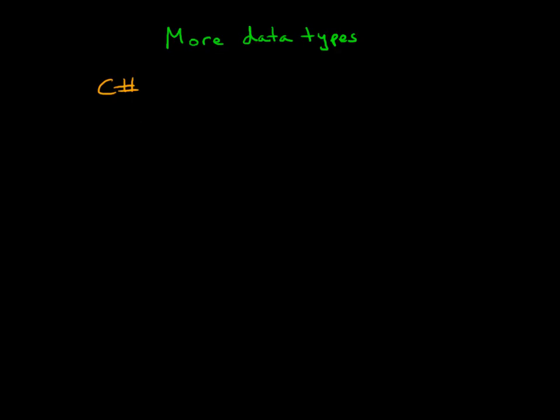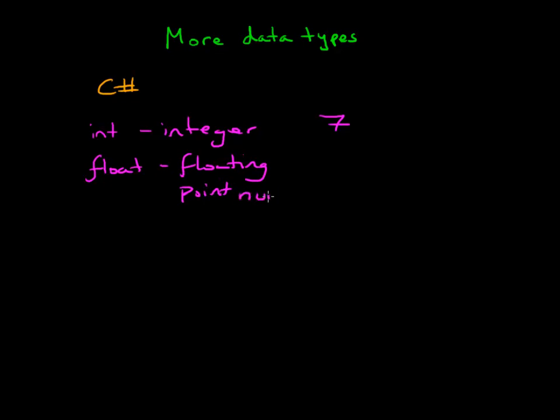So different data types which we can look at. We've got an int, and that stands for an integer, which is a whole number, so an example would be 7. We've got a float, and that stands for a floating point number. An example of that would be 13.25. It's also known as a real number. We've got a boolean, which is exactly like we do in JavaScript, so that's a true or a false, so that would be an example there.